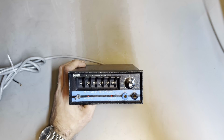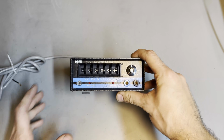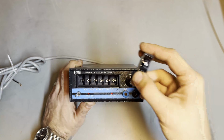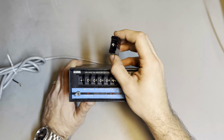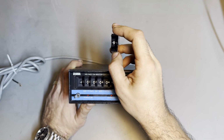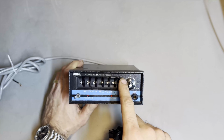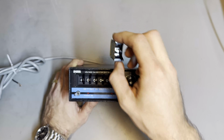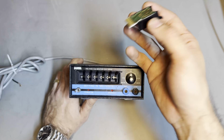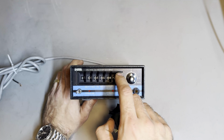So I have managed to find a pair, if I can find where I put them. I've managed to find a pair of original Cherry switches. Yeah, these are made by Cherry, the makers of fine keyboard switches since yore. And I'm planning on taking this apart, sticking this in instead of this one, and sending it on its way to its rightful owner.